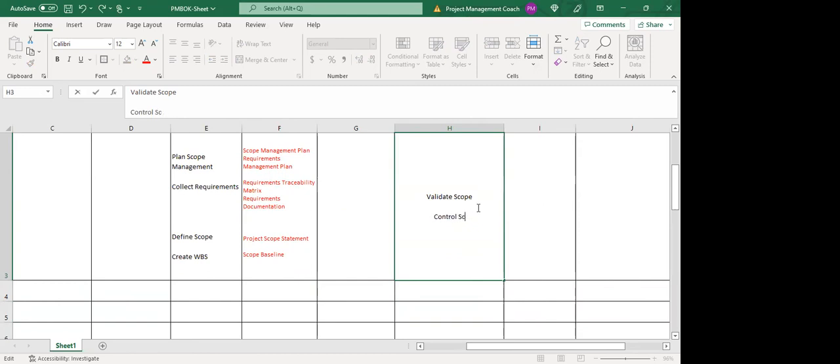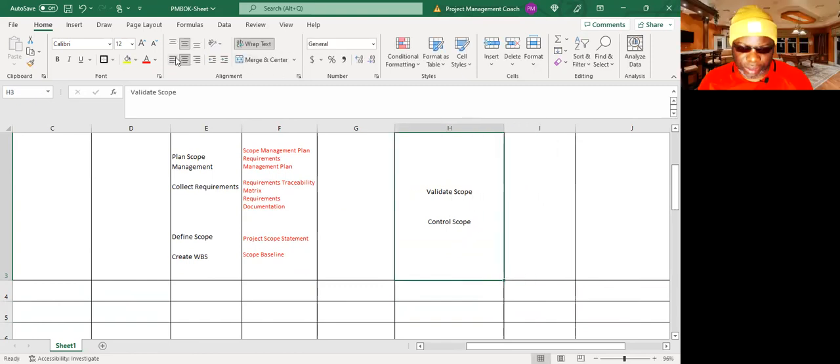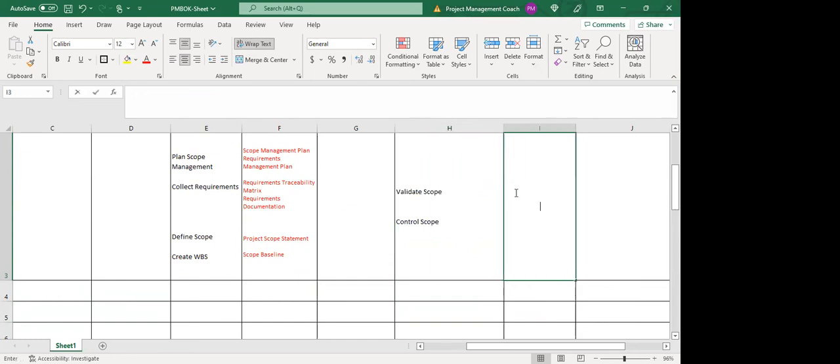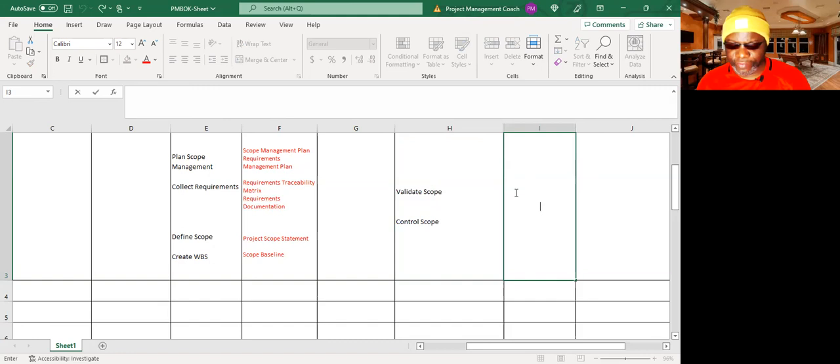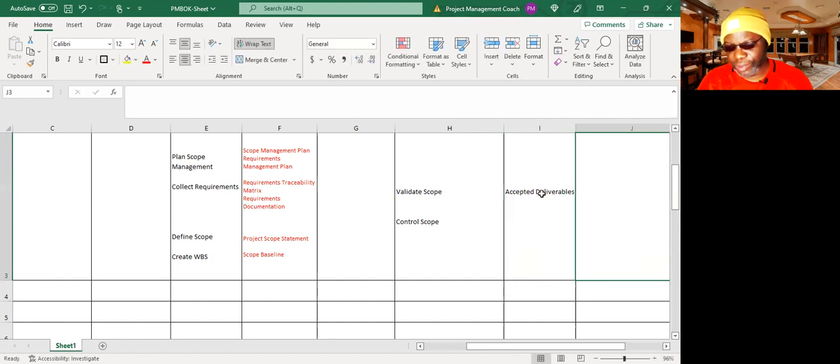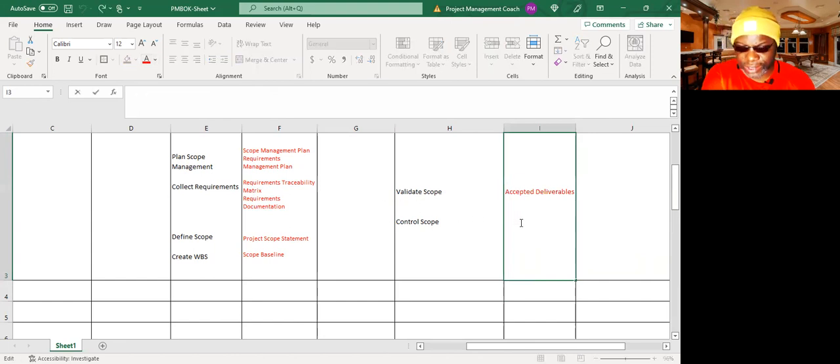Validating scope is when we meet with the stakeholders so that we can validate the verified deliverables. Very good. You want to validate the verified deliverable. For those folks who haven't gone that far, when we say verified deliverable, we mean a deliverable that has gone through quality control from our side, from us who are creating that deliverable. So the major output you're going to get from validate scope is known as accepted deliverables. And this is where your customer is checking the deliverable. They've got to check it to make sure that it conforms to what they requested. So that's accepted deliverables.